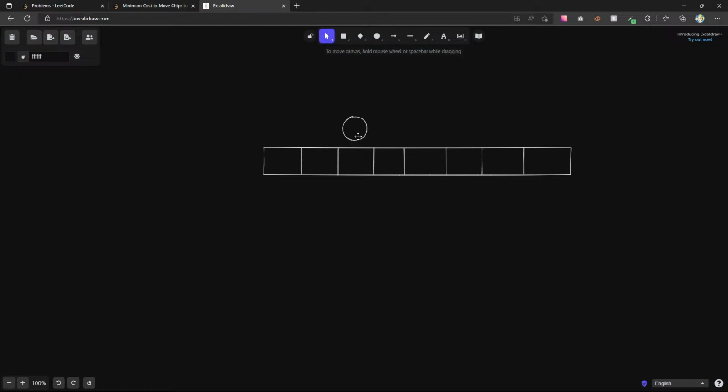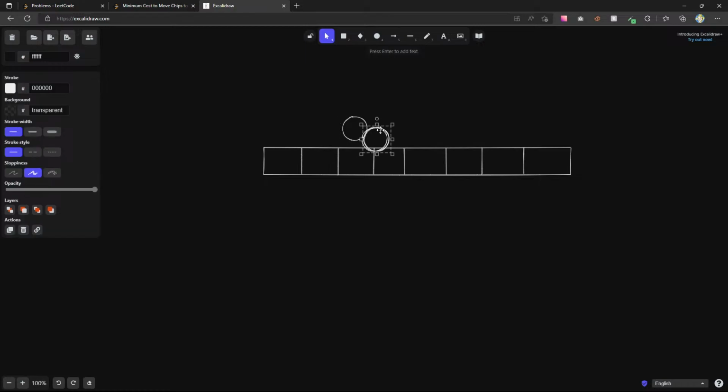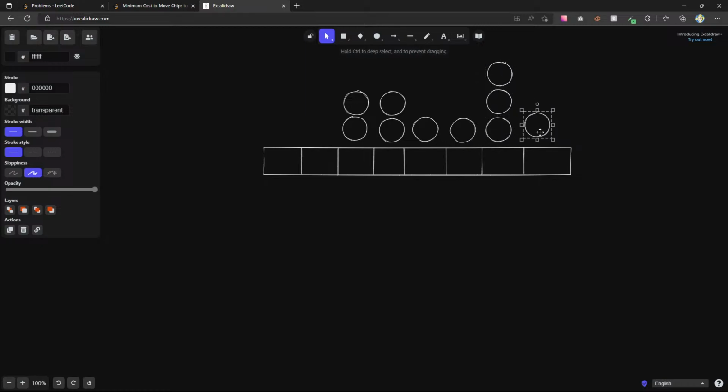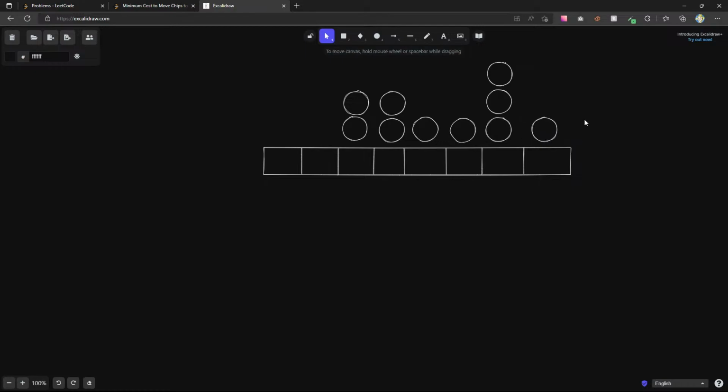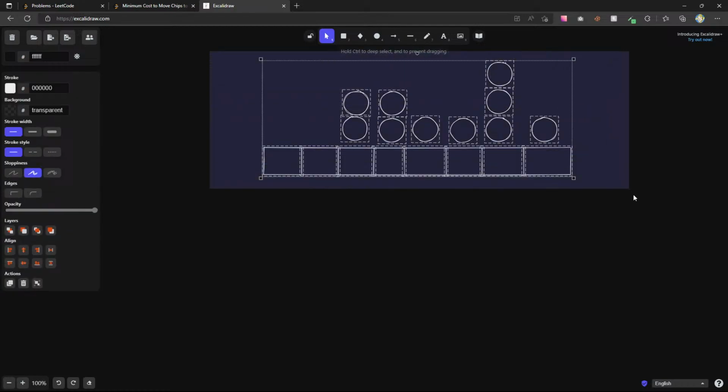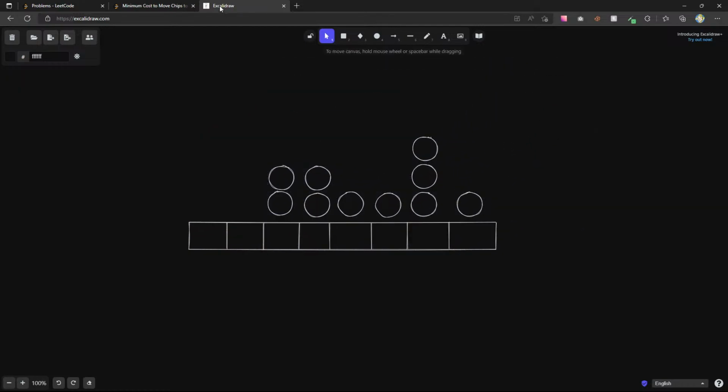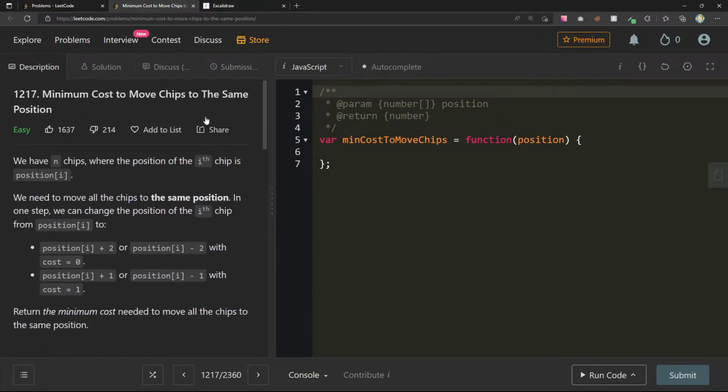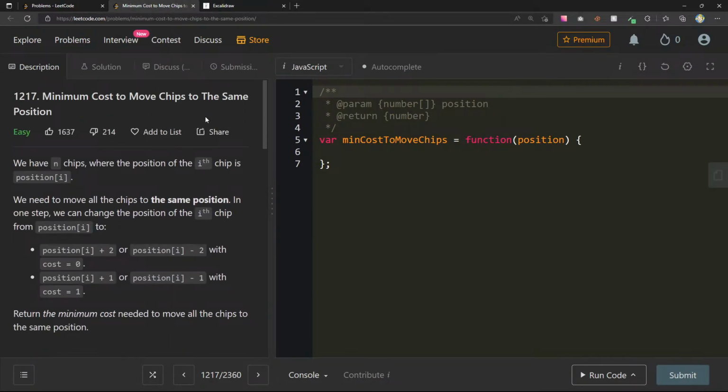Coming up with some arbitrary positions, so how and why, if we have something like this, how can we, let me move this a little bit here. So we want a minimum cost to move chips to the same position, but we don't know what position.